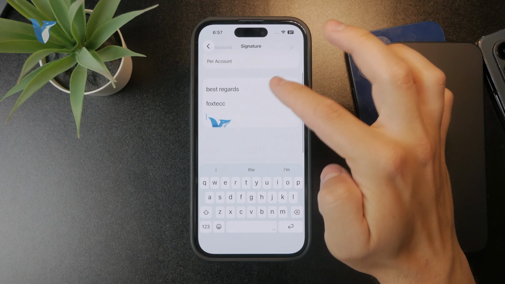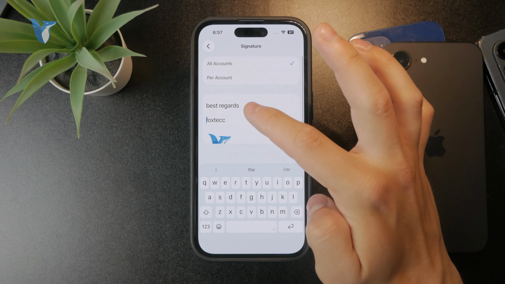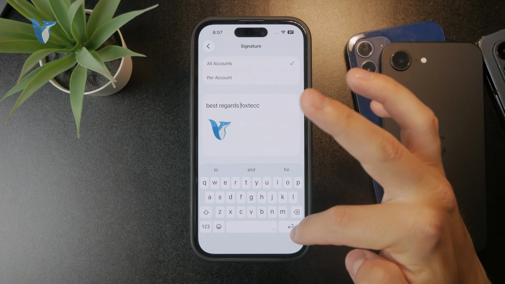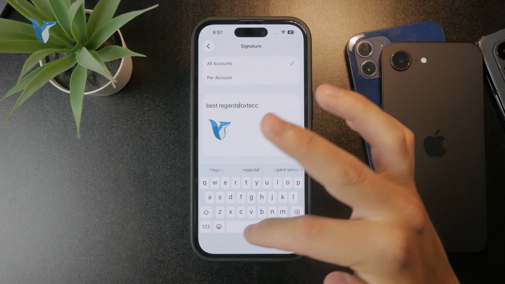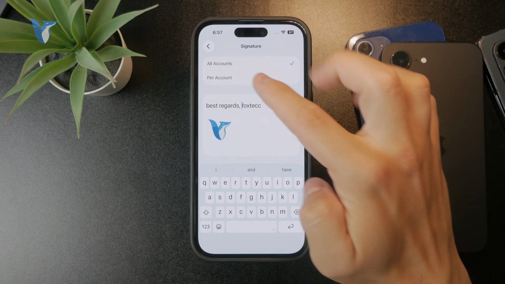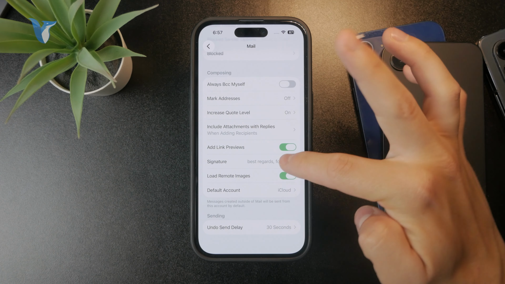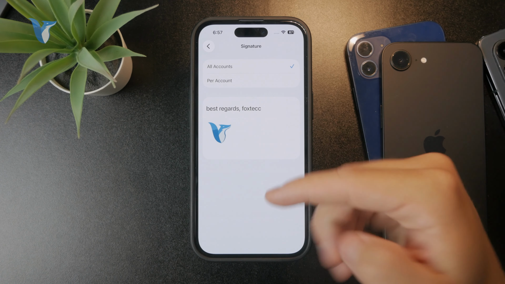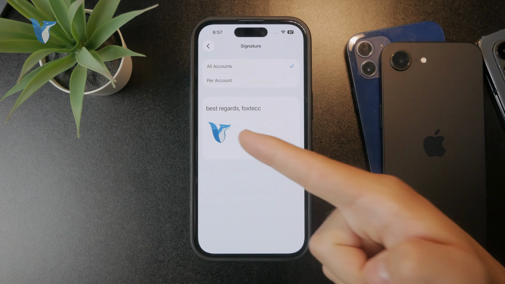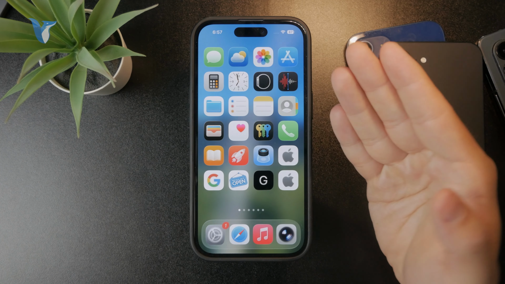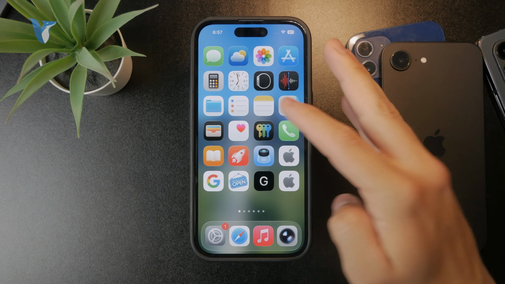Sometimes it works, sometimes it's not as reliable. As you can see, for me, it kind of showed up right now. So I can save it as such, and it should now be saved as my signature, right? So whenever I send an email, it could show up as this picture. I'm saying it could because sometimes it does not work.